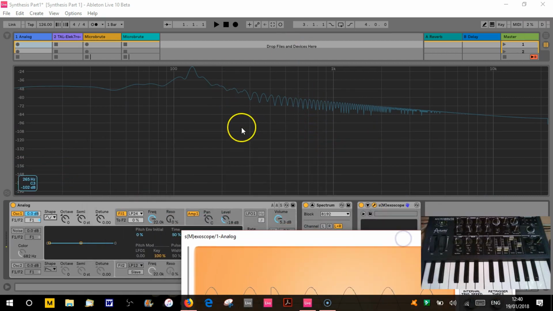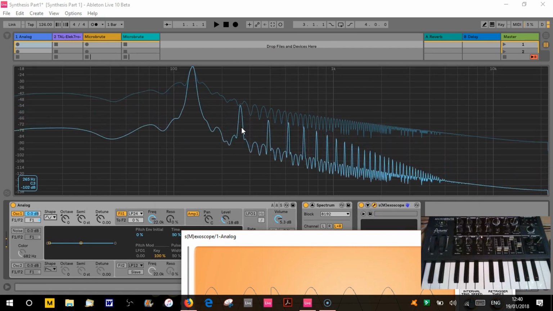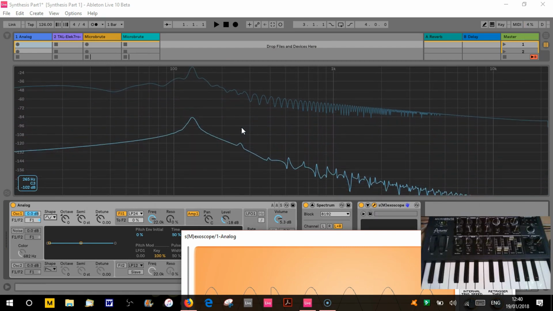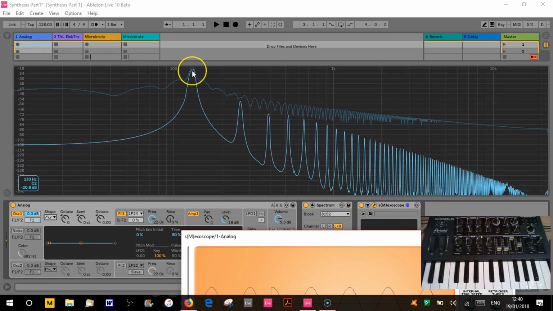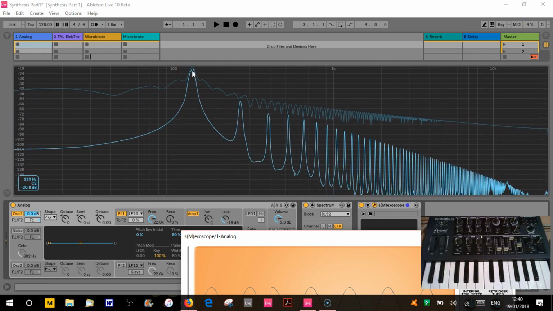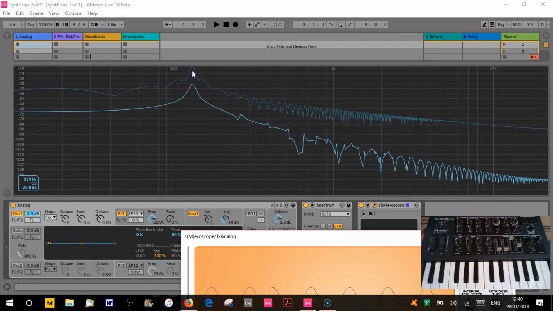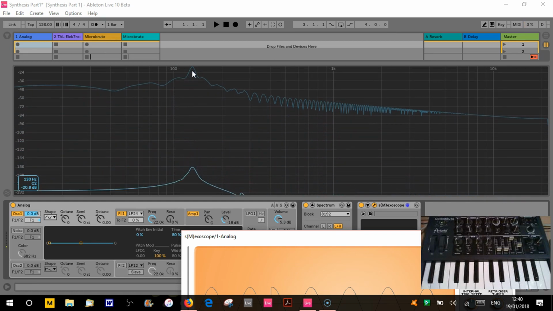If we look at the spectrum analyzer up here, we can get some more information. The sine wave has quite a pure sound. On here we can see an obvious peak, our loudest point. This is called the fundamental frequency, and it's the lowest frequency generated by the oscillation of the chosen waveform. It's what our brains perceive to be the pitch of the note.